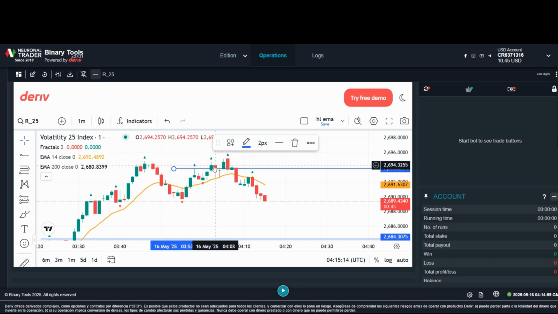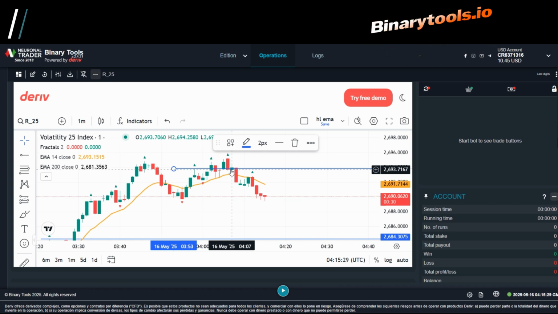So here, if you open the entry for 5 minutes, it will be 1, 2, 3, 4, 5. So this will be a loss, and you need to accept it because you will also face some losses, but there will be fewer losses than wins. So you have more wins than losses.